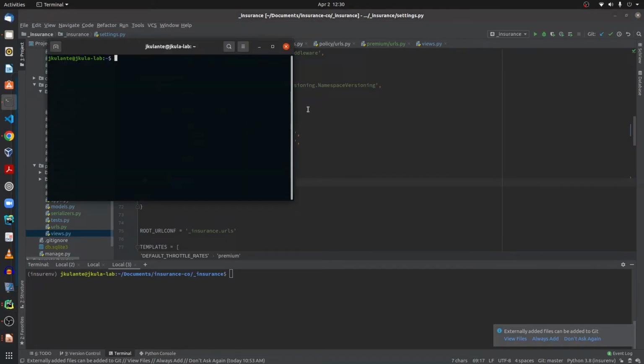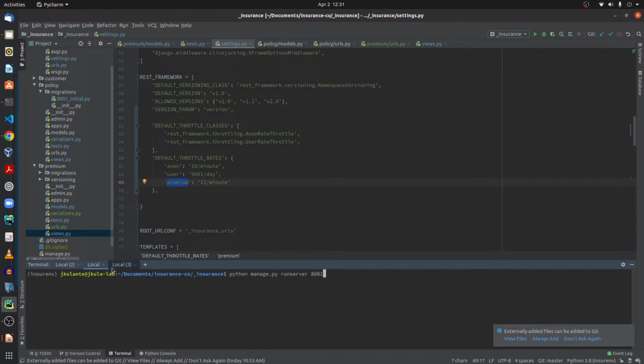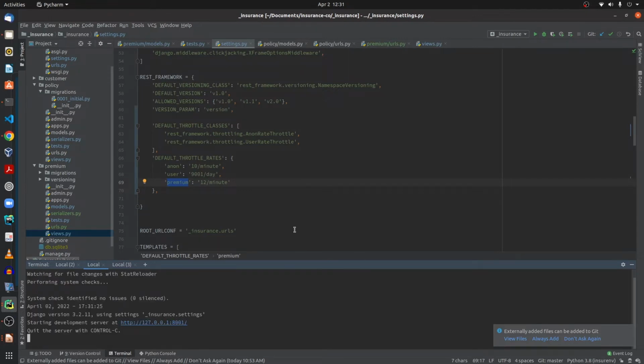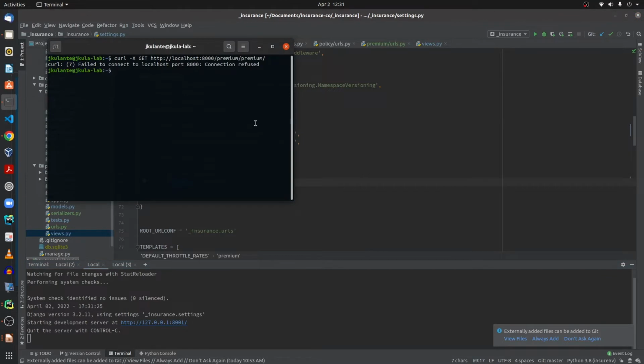We can curl to premium, curl -X GET http://localhost:8000/premium. The connection is refused. We need to run the server. Let's run the server on 8001. Server is running. Let's go back.